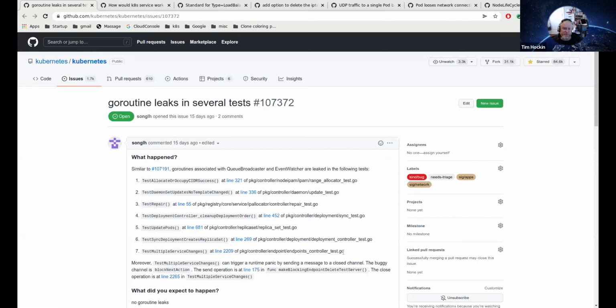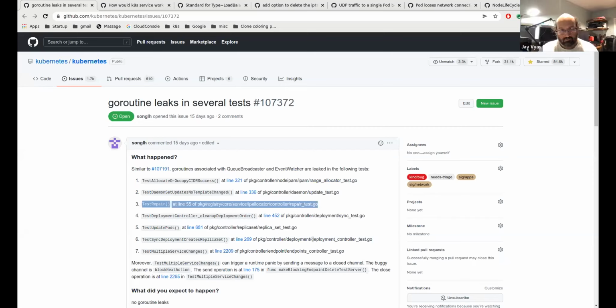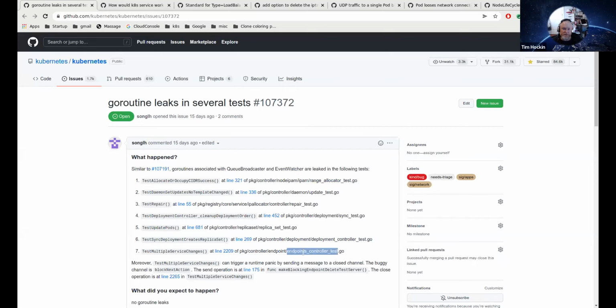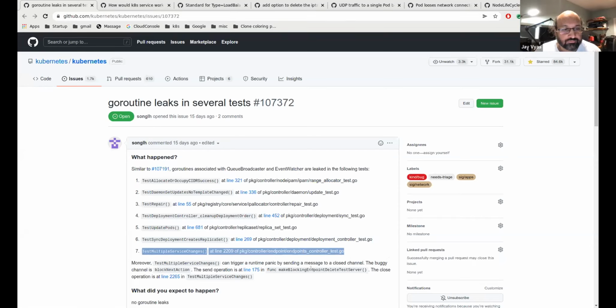This is not super urgent, but if everybody who's interested signs up for one test, I think there's just 3 that are ours. Range allocator, repair controller, and endpoints controller. So anybody want to volunteer to go take a look at these Go routine leaks in tests, not prod?